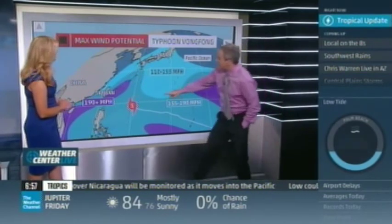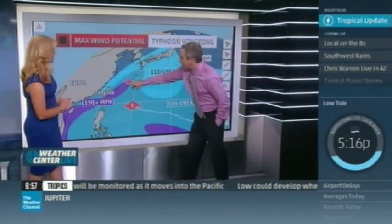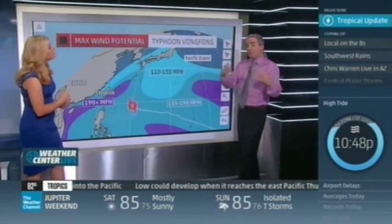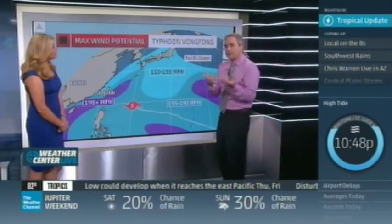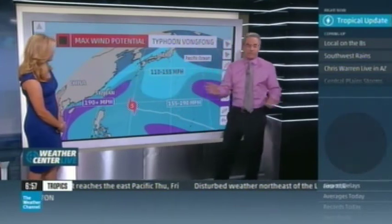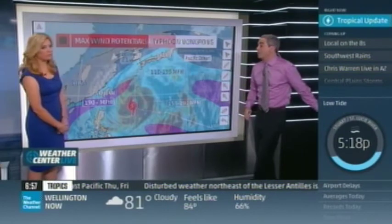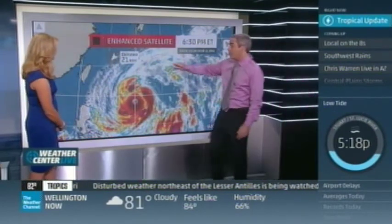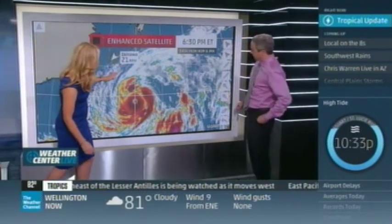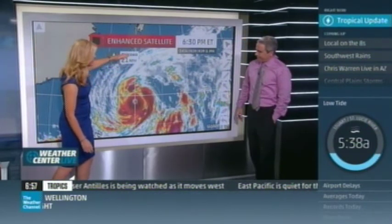Right. And you might see this purple 190. Gosh, the atmosphere and ocean can support a 190. That's sort of in general. There are some other subtle details about the atmosphere out here that are right now not going to allow that. So don't worry about that purple out there. It's going to weaken a lot more as it gets closer to Okinawa, which now has a 21 mile per hour wind. All right. Wow, you can see some of those higher clouds starting to work their way up into that area.